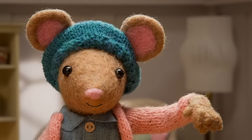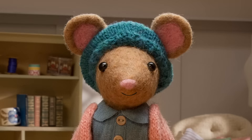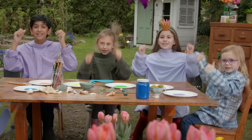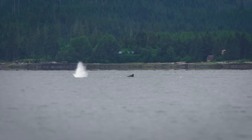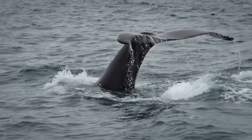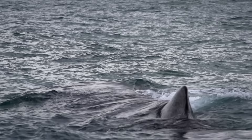DIY! Hello, Gumboot Kids. Hi Daisy. I was so lucky to see a whale today when I was walking on the beach. Water sprayed up from its spout. It was magnificent and it made me think of splatter paint. Would you like to make a splatter paint whale craft with me today, Gumboot Kids? Yay! All right, step number one: let's watch some whales. They are absolutely incredible creatures, so large and majestic. When a whale breaches the surface of the water, it'll often blow air out of its spout. That's the inspiration for today's nature craft.